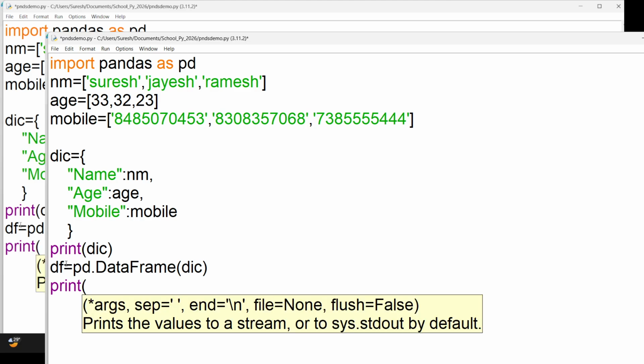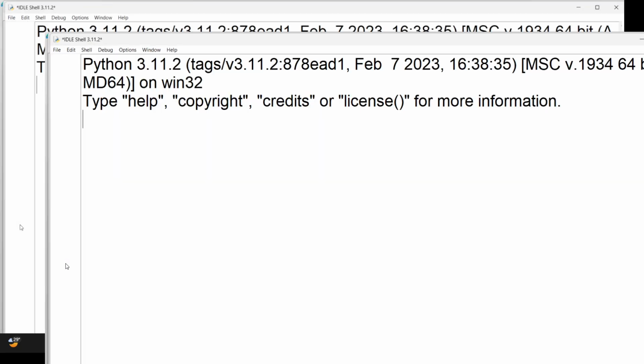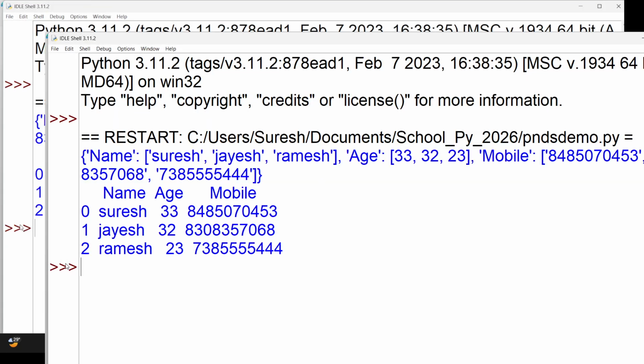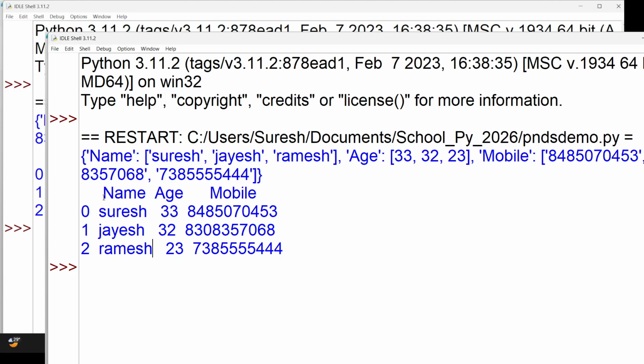Now what this DataFrame function will do is convert that dictionary data into table format, with rows and columns. Let me run this program. Now it is converted into rows and columns.